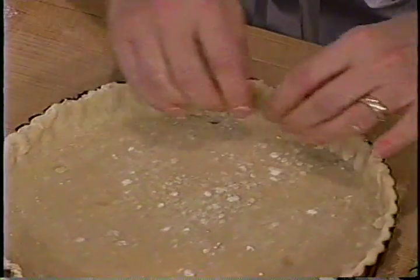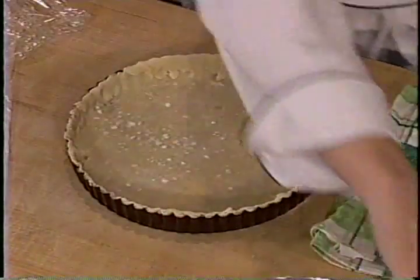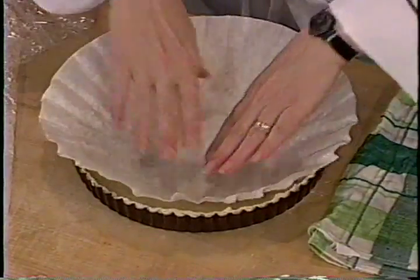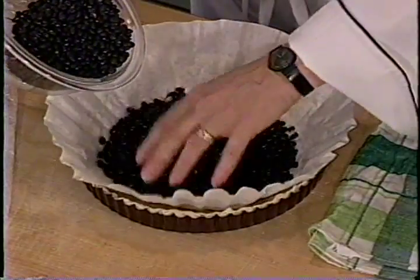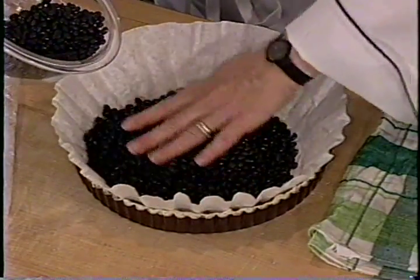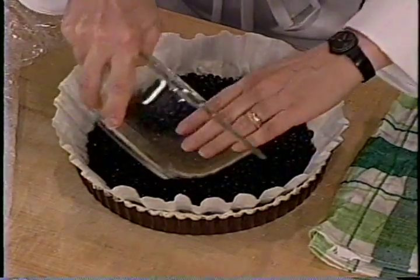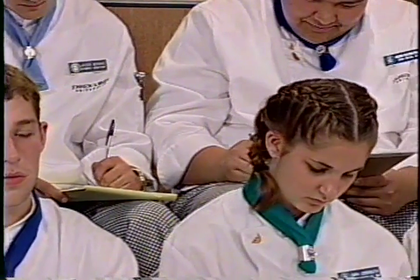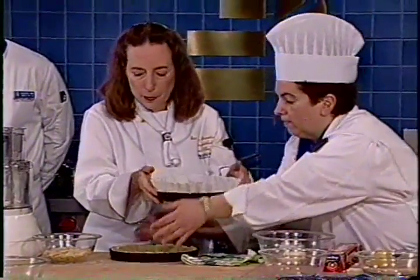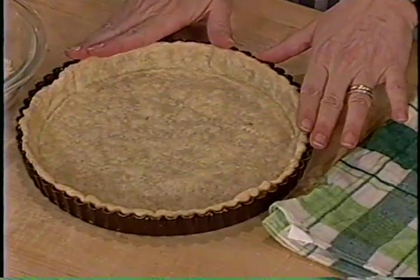As soon as I have it pressed up against the sides of the pan and slightly above, I put in my parchment filter and some of the pie weights, or in this case beans, which is my preference because it's less expensive, you can reuse it, and also it's lighter so the crust doesn't get compacted. And this is going to now bake for 20 minutes at 400. We have a tart crust that's already been pre-baked. It's beautiful and golden, and it's ready to receive the almond cream filling.